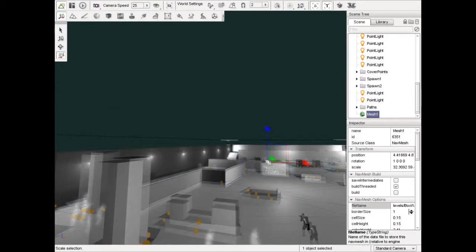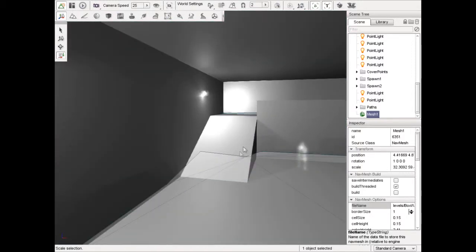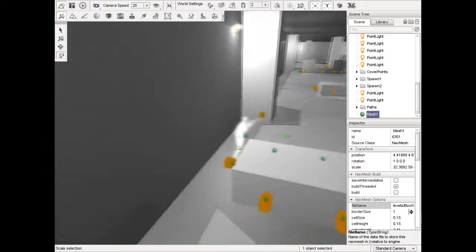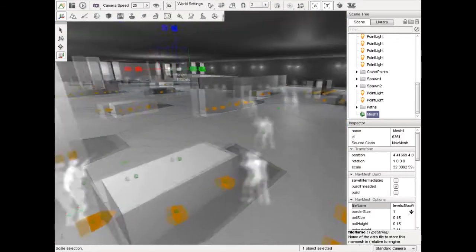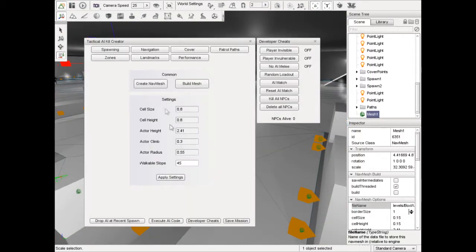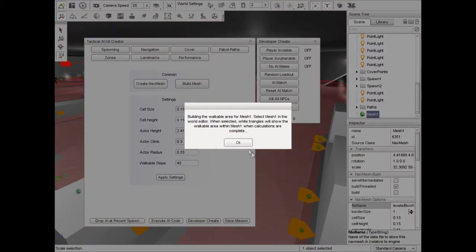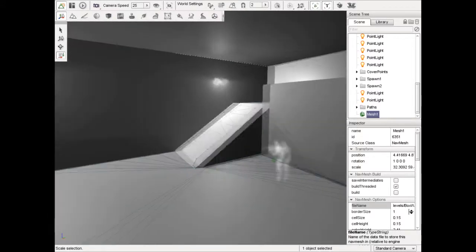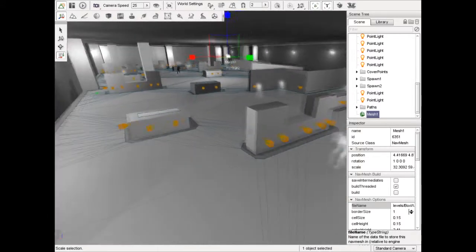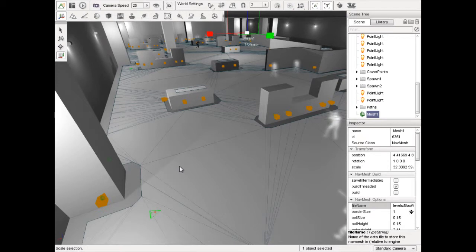So doing it this way, we lose our ramp here. We lose the ability to get through some tight spaces like this. We can't get around that because we just used too low of quality. So bring the cell size back down to something nice. I like 0.15 personally. I haven't ever had a problem with that. Let's rebuild it here. And just like that, we can get around this tight bend, and it looks like our ramp is back too. So long story short, that is how you control the quality of the build.